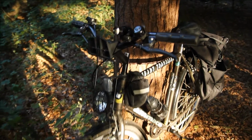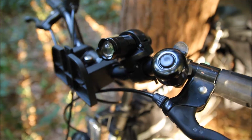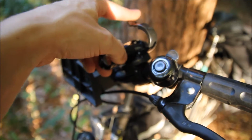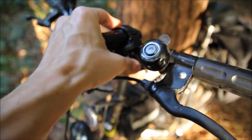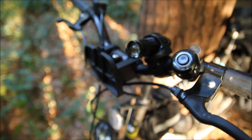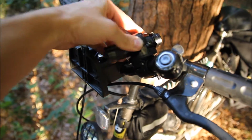First up on the front here, I've got a flashlight adaptation there, which I've shown before, with a clip here that just unclips and you can put a regular flashlight in. I've got one of those Cree ones in there, which I can either have on a regular light or on strobe. That fits in there tightly. It moves around as well, swivels on that there.